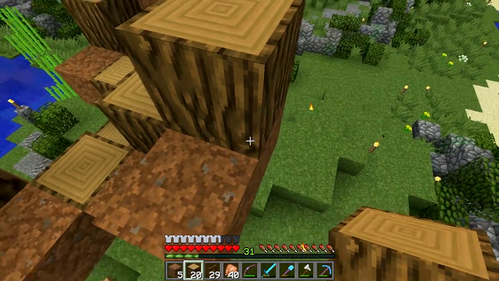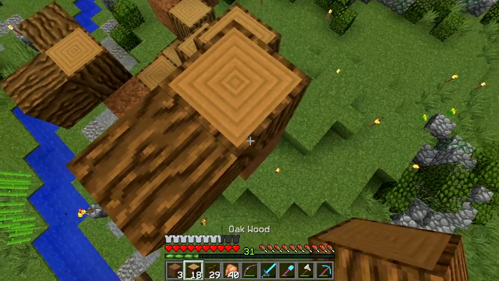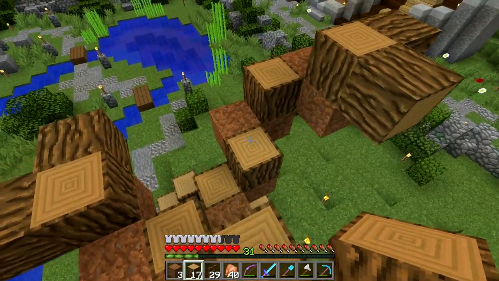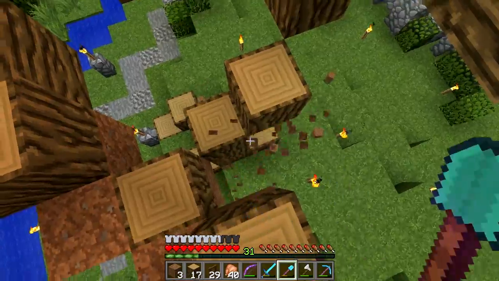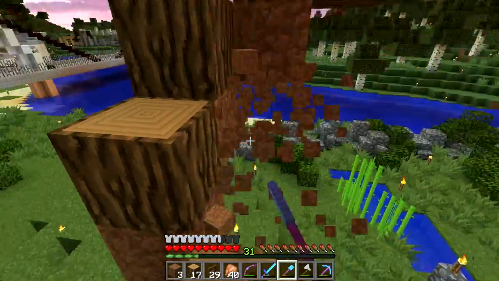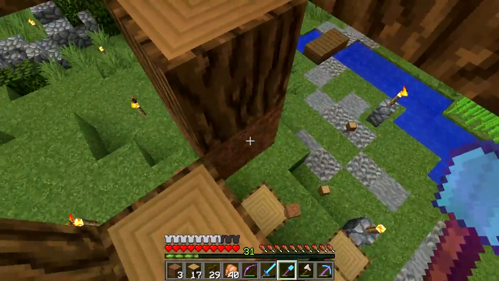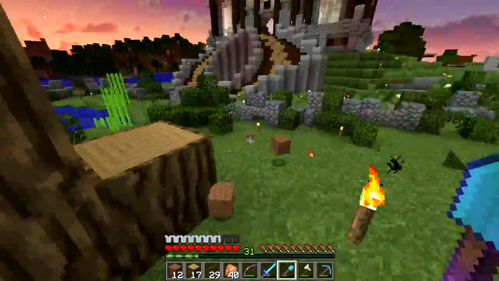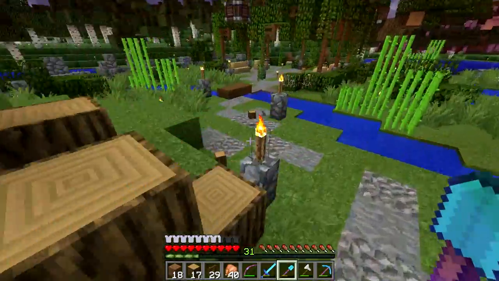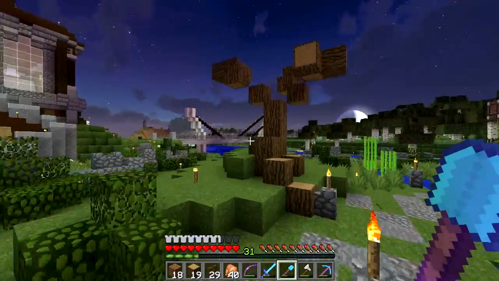No, let's do this like that, and then do something like that. So that's our skeleton. Let's get rid of some dirt blocks and see what kind of monster we've created. Is that all my dirt? All my dirt? Okay. Let's check it out. That's the kind of shape we got.